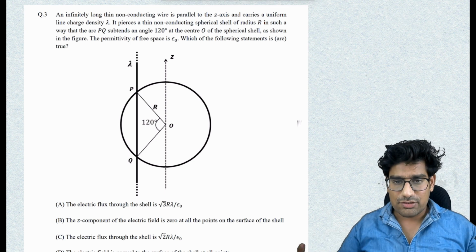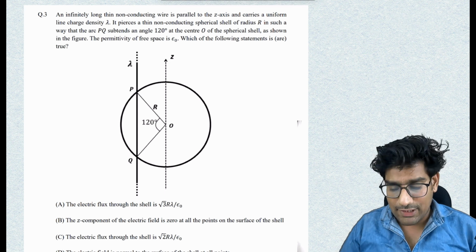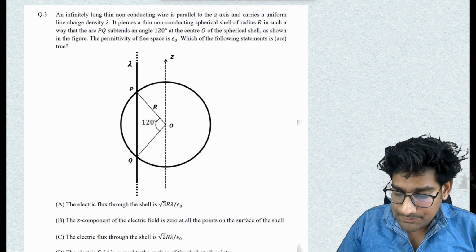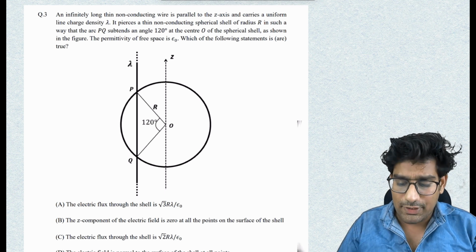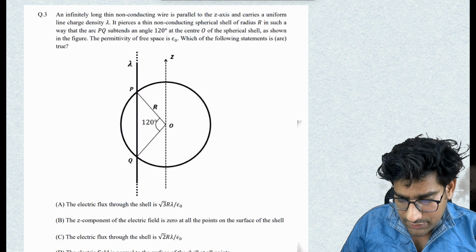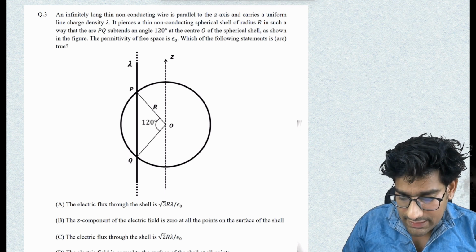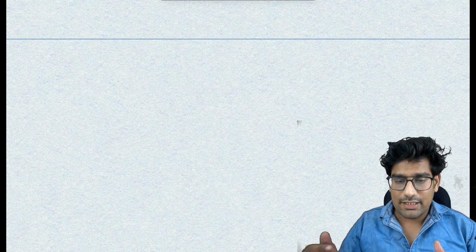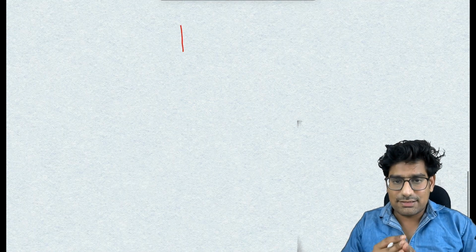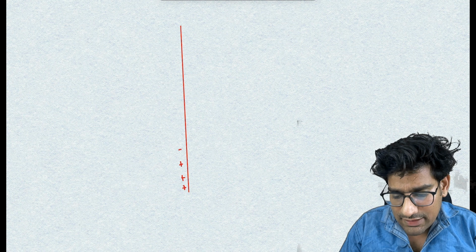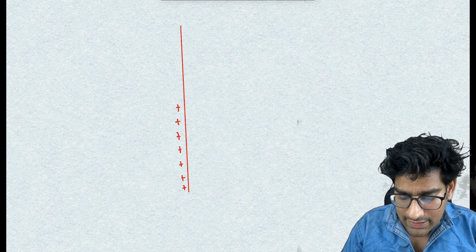Here we need to first look at the electric field and the flux of that. So you must have the idea about the electric field lines for a line charge or infinitely long wire. If you don't have the idea, then let us understand this one. Like this, I have an infinite wire. I have given the charge and it is uniform. Lambda is the linear charge density. Like this, the wire has charge all around, and because of that the electric field will be like this. If I just represent it in 2D, then these electric field lines are like this.